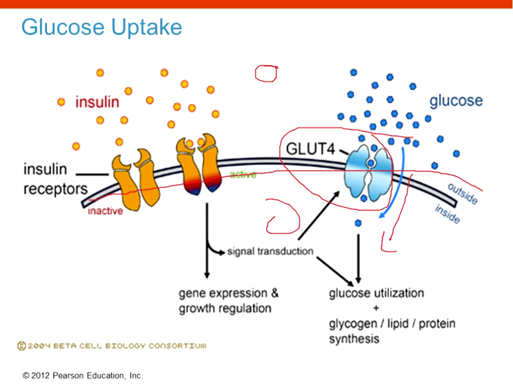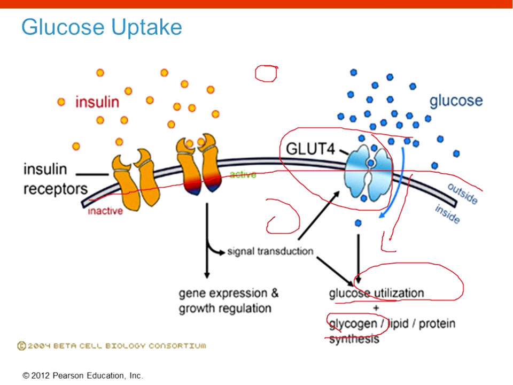Once the sugar is into the cell and out of the blood, the sugar can be utilized to make ATP, or it can be used to store sugar, right? It can make glycogen or triglycerides, things like that, right? Either way, it's getting out of the blood, and the muscle can handle it much easier, all right? So that is glucose uptake.